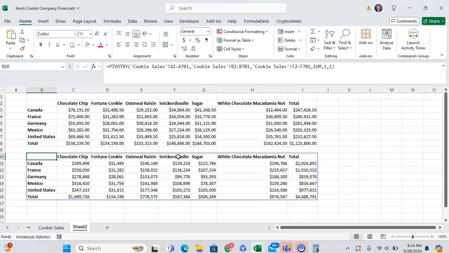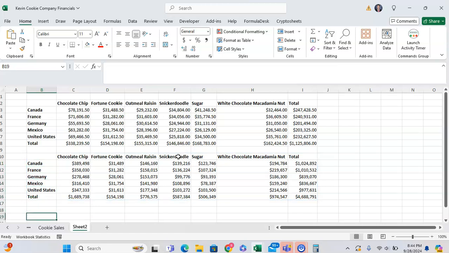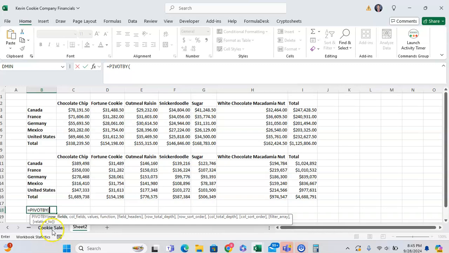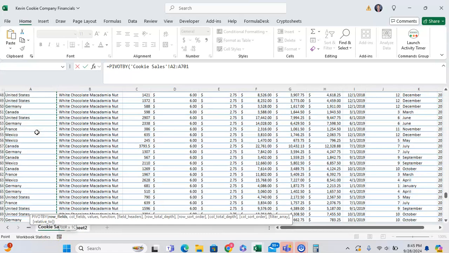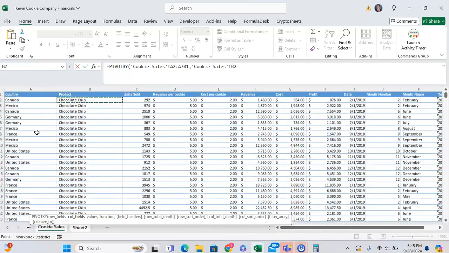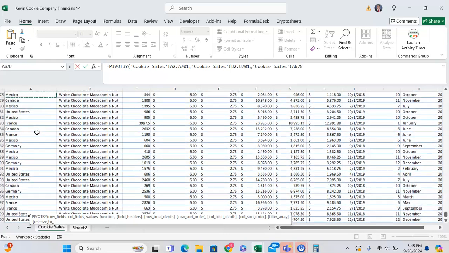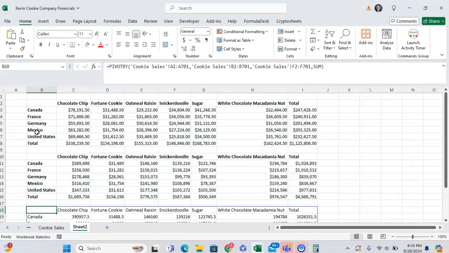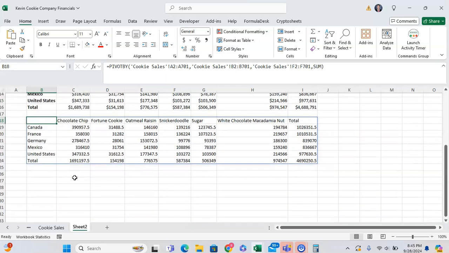I hope you found this to be helpful, and this is extremely useful because you can generate these dynamic summaries in a way that's very, very quick. Instead of trying to make a pivot table and drag your columns, which can take a few minutes, you can do equals PivotBy, and then quickly go through and select your data in a summary that honestly would take a few minutes to get together.